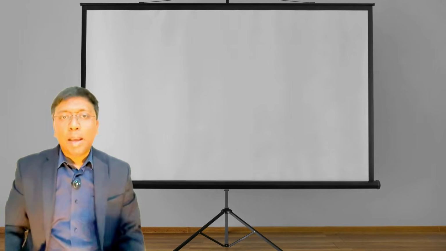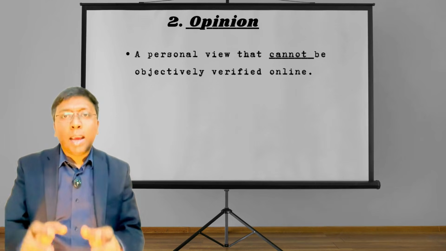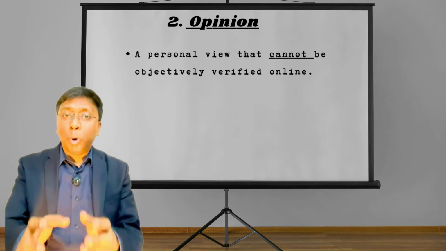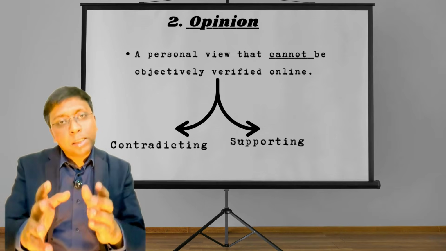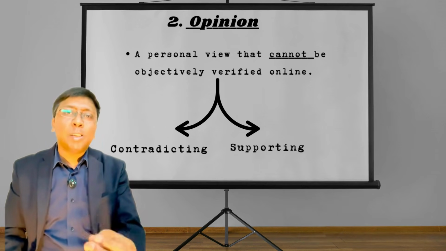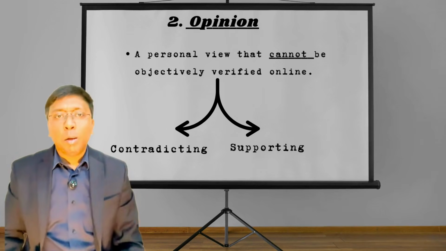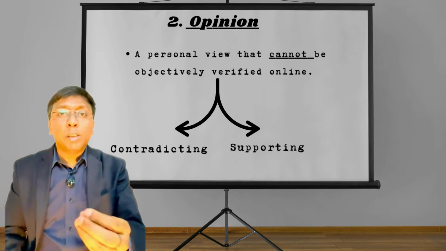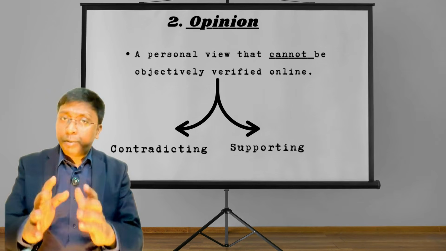Moving further, an opinion is something that I type over the internet and then it gives multiple replies. And again, opinion can be either contradicting or supporting. To summarize it briefly, a fact is always one single piece of information on the internet, while an opinion has multiple pieces of information. And this is when we qualify any piece of information, whether it is a fact or an opinion.